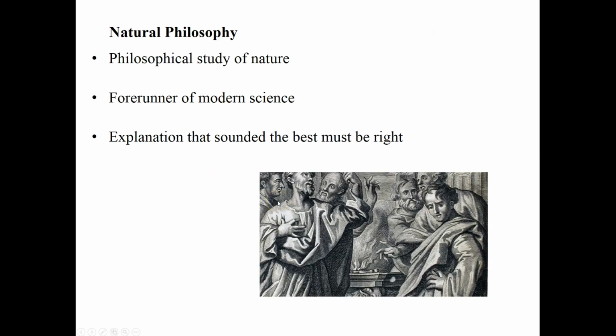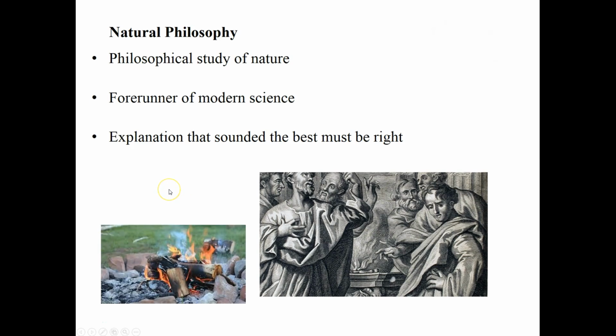And so philosophers would sit around and discuss things. Whoever had the best sounding ideas, that had to be it. One example would be fire. In our once upon a time notion that there were just four elements: earth, air, fire, and water. How could that be? Well, if you threw a green log on a fire, you can see the four elements being formed. Fire, you can see that.